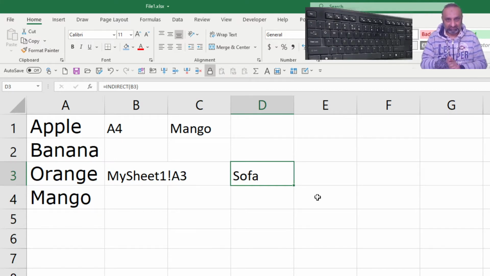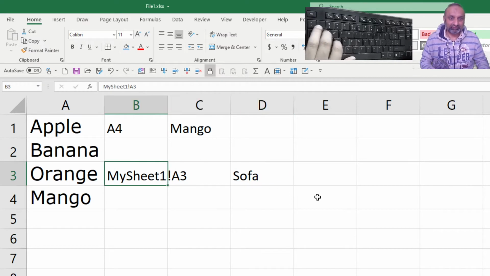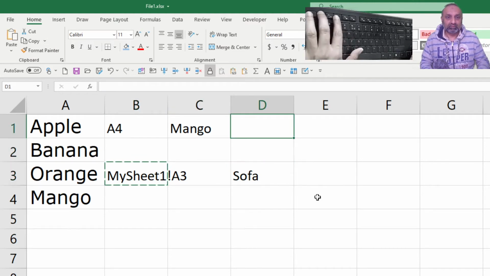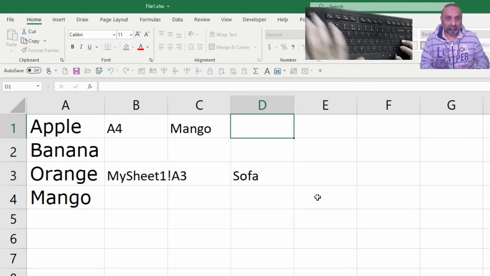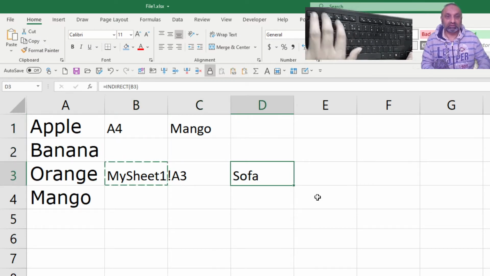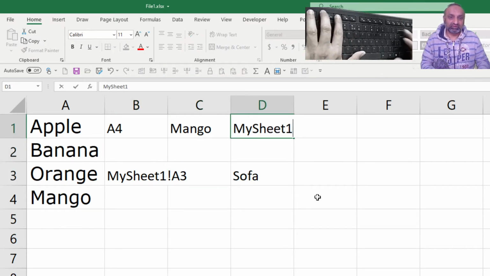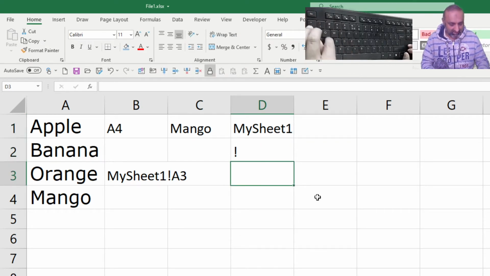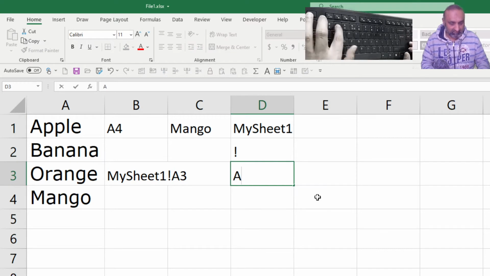So let me break this reference into a few cells. For example, let's have my sheet 1 here, exclamation sign here, and cell reference here.